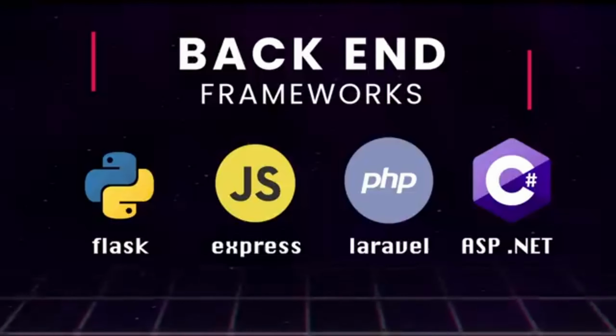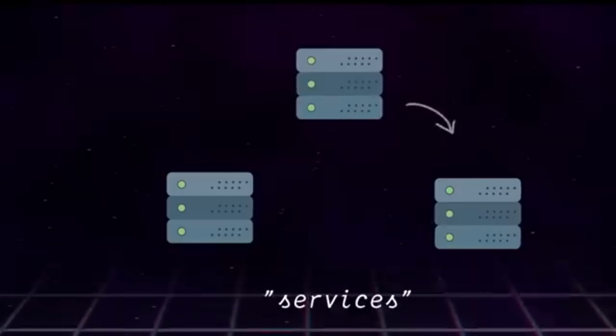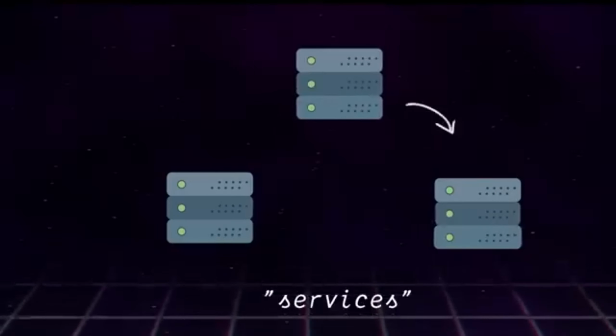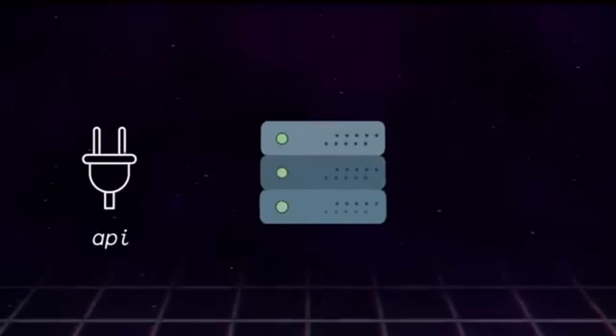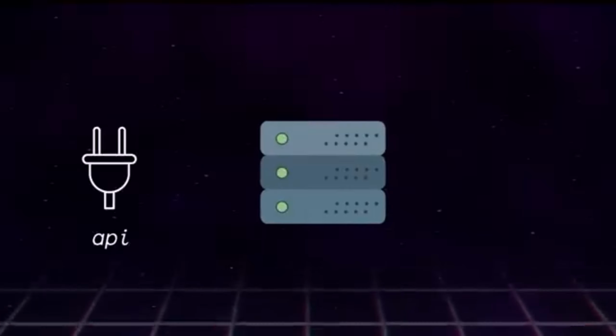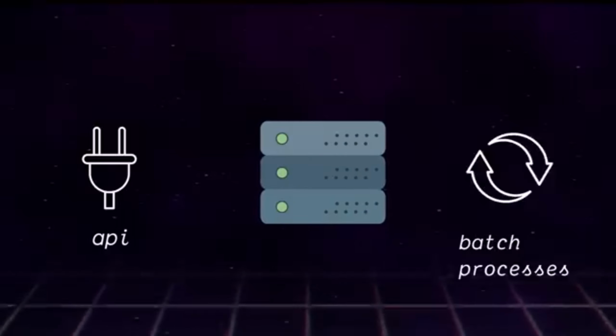language I mentioned. If you're wondering when we would talk to other servers, backends are often broken into what's known as services. This is just a pattern to separate logic that can make things easier to scale and to work on. Other than responding to APIs, backends might do various other batch processes, which are often done on a timer. One example of this could be web scraping.